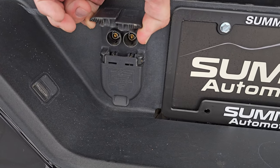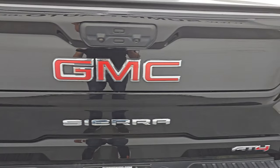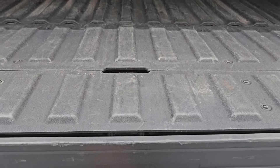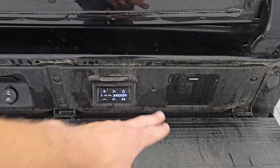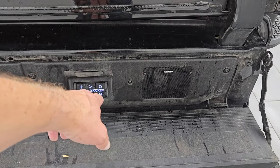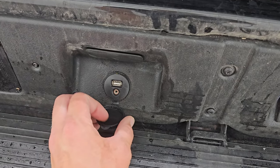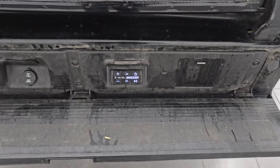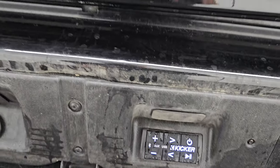You get two auxiliary camera hookups for your trailer and you have the multi-pro tailgate. It does power drop down and you can also make it a step. This one has the kicker sound system back here — you can hook it up via Bluetooth and it has speakers back here that will play your music. It also has an aux and a USB hookup. This is actually the first one I've seen with this system in it.